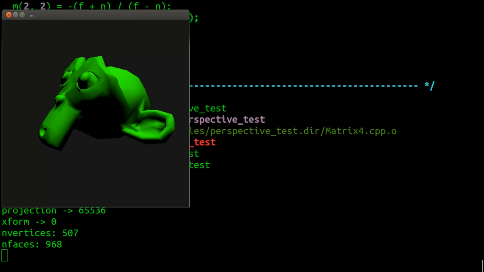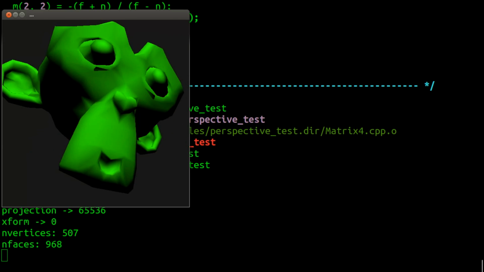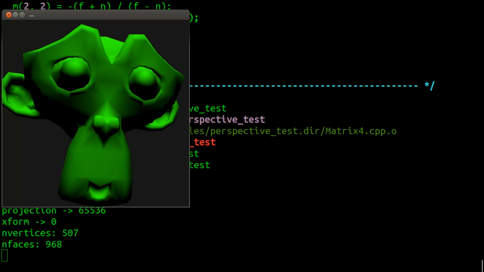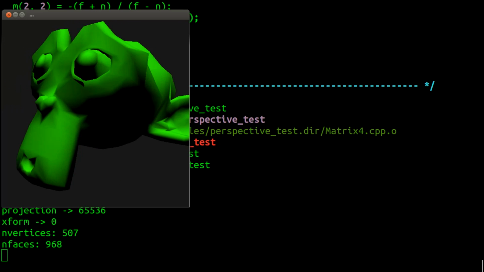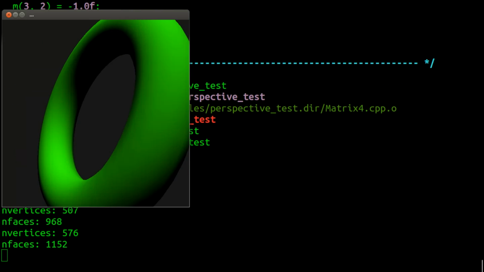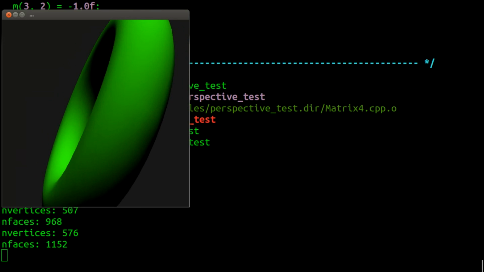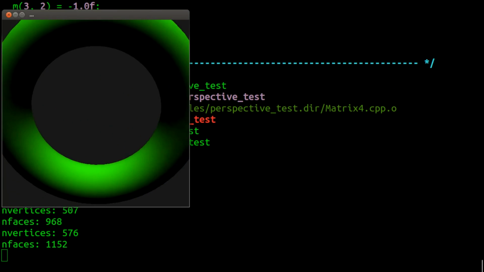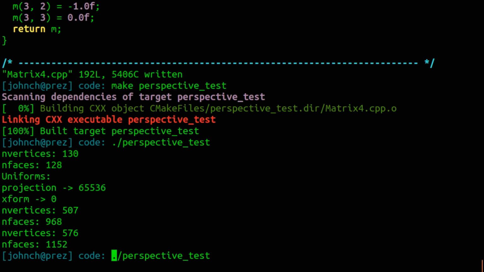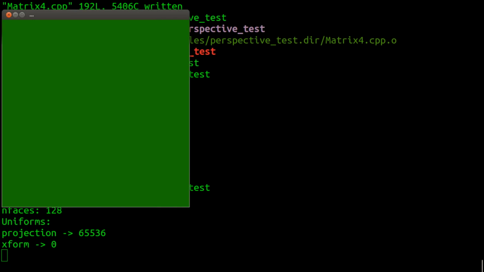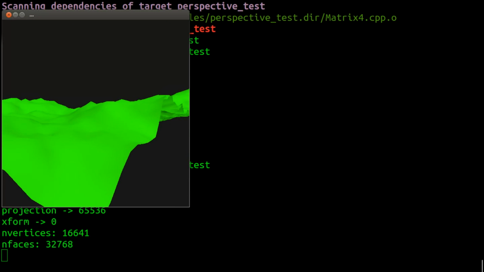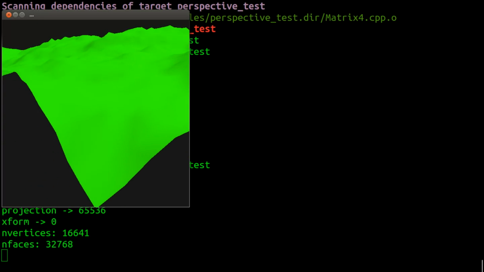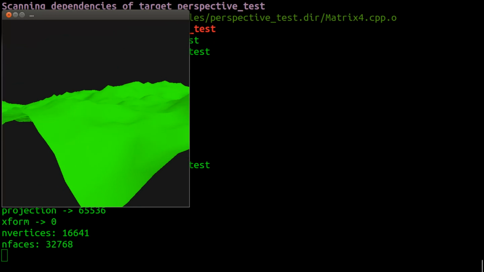Let's go back to filled mode. And she is also in perspective. Everything's in perspective. You can see her. There's some what's called foreshortening going on here. And here's my donut. The backside is smaller than the front, and it looks much more realistic. Let's close it here. I'll also bring up the terrain. And there's our terrain. Now we can start to see things just as the human eye sees, and that's pretty fun. Okay, well, there's perspective.